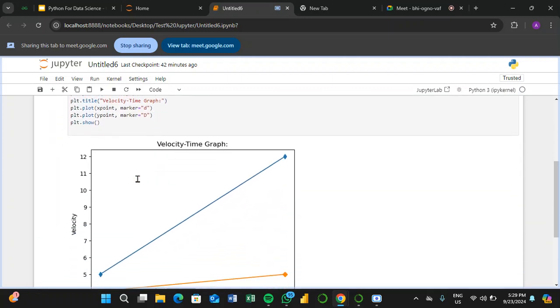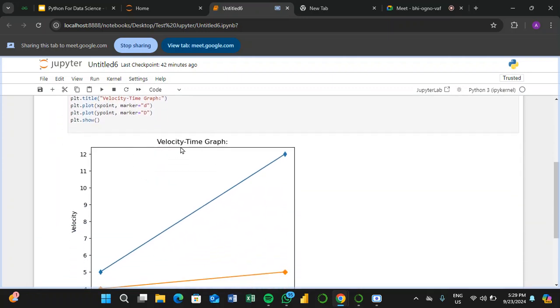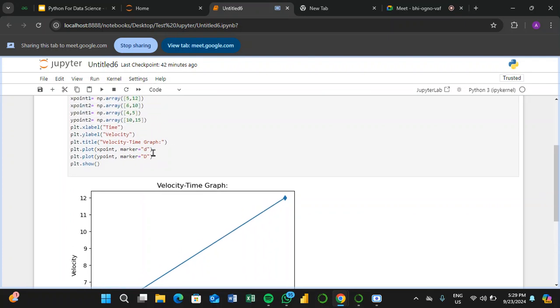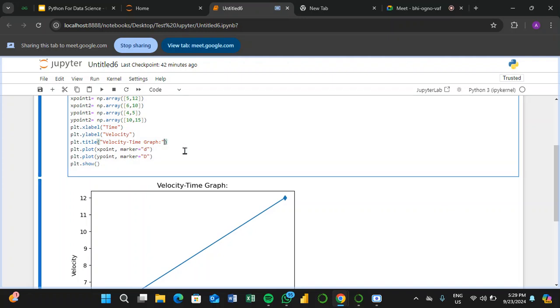So when we run this, the first thing you see is that it puts the title on the top of the graph. You can also set the location, like where you want to put the title. You use the argument LOC. Sorry, first put a comma. Anytime you want to put a new argument inside any function, you have to put a comma, if not it will give you an error message.